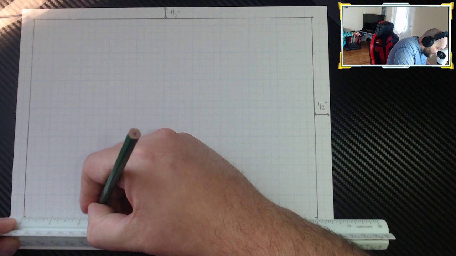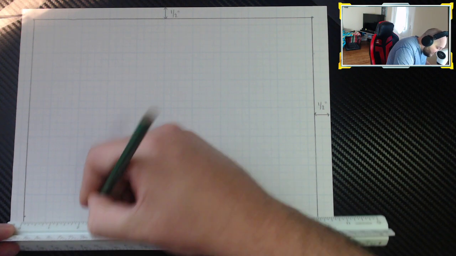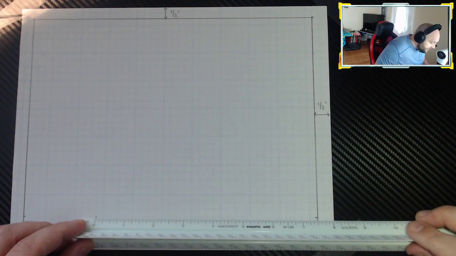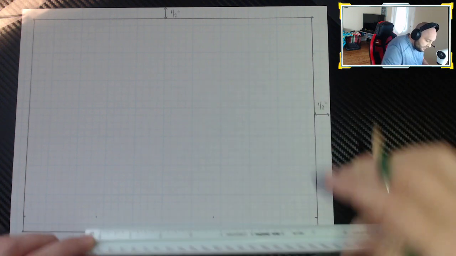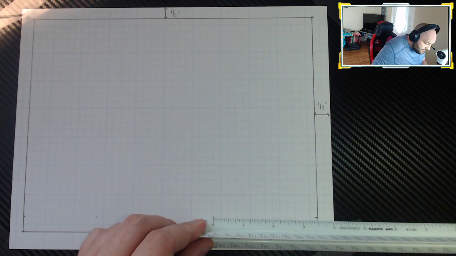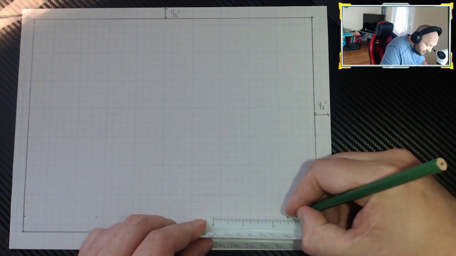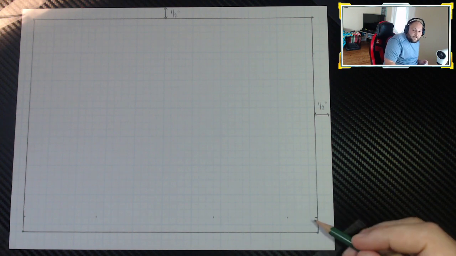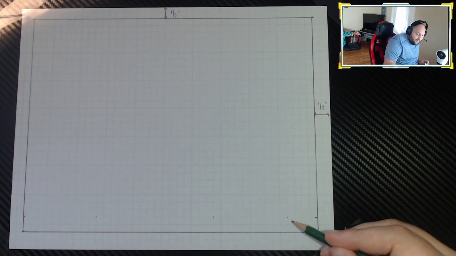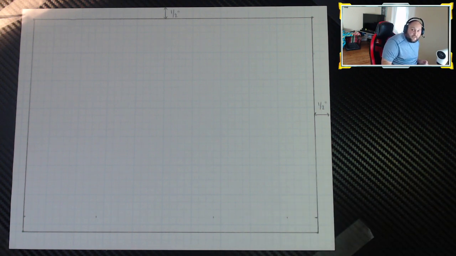And right there, the big line. All right, then 4 inches in. And another 2.5 inches in. And 1 inch. So if I know I did it correctly, I'm going to have 4 squares left. 1, 2, 3, 4, because that's an inch. So I know I did it right.